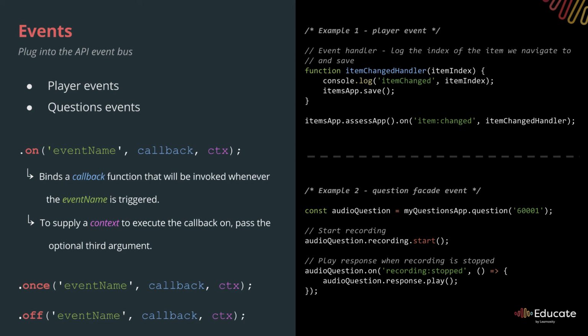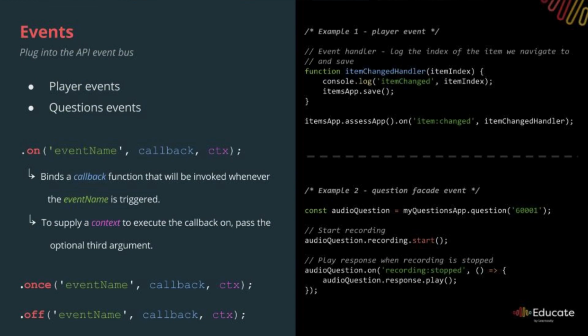So say, back to Michael's example before, if they click one of the buttons in your page, you might want to start to record something. And then when the recording stops, you might want to play what the students have said. So in a few lines of code, you can easily do that. And we have tons of events at the question level. So for example, you can listen when a response has changed, do whatever you want.